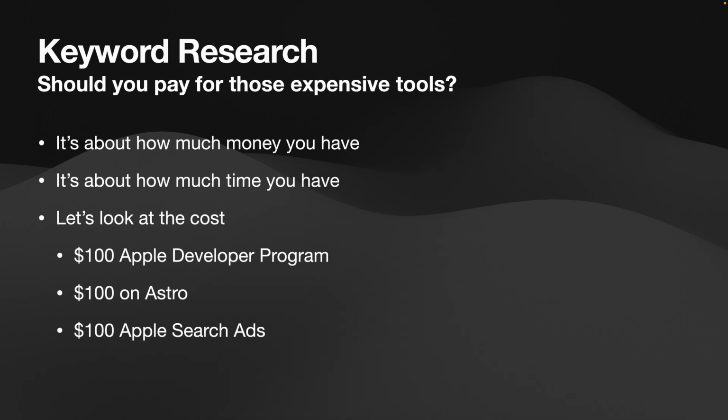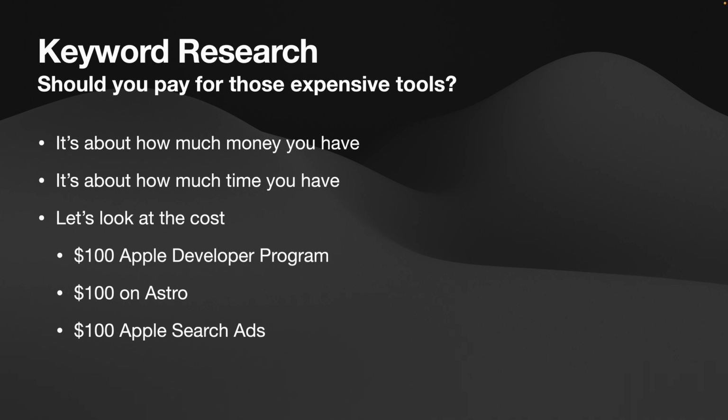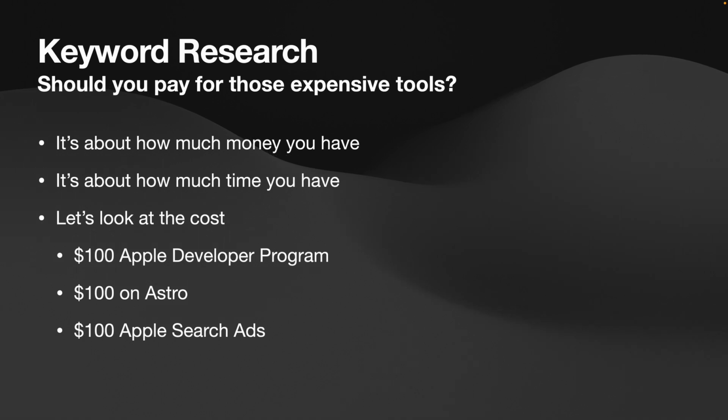So my ultimate suggestion for you is to only spend the amount of money on ASO if you're actually making them back. Of course, this is a little bit of a chicken and egg problem. If you don't do good ASO, you won't get good downloads, you won't make money, and so you can't invest in ASO. But at least start with the cheapest tool and get a better intuition of how to do ASO, right? Just use Astro for now, and that means later, when you are able to spend more money on ASO, you already know what you're doing.